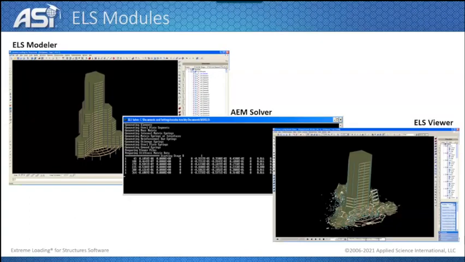So the extreme loading technology is divided into three parts. The first part is the modeler, where you can model the structural components like columns, beams, slabs, pre-stressed members. All of these have styles inside that you can use to build your model. And then you have the solver, the AEM solver, and finally the viewer, where you are able to see what will happen to your structure in case of an extreme loading event that needs non-linear analysis. And the viewer here does not only show the collapse shape of the structure, it gives you stresses, strains, bending moment diagrams, normal forces, shear forces, and charts for measuring the deflections and so on.